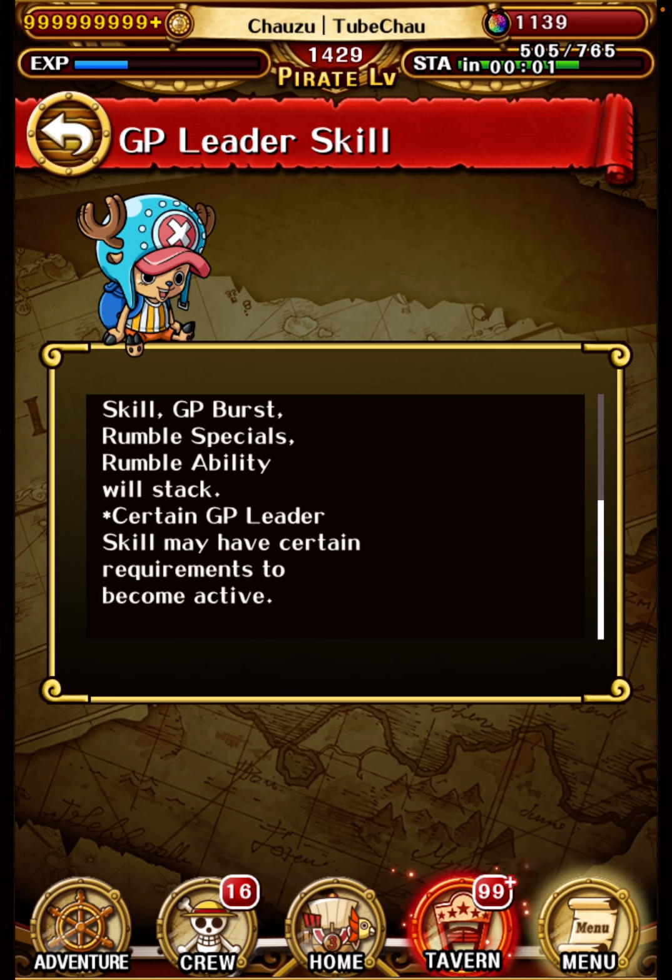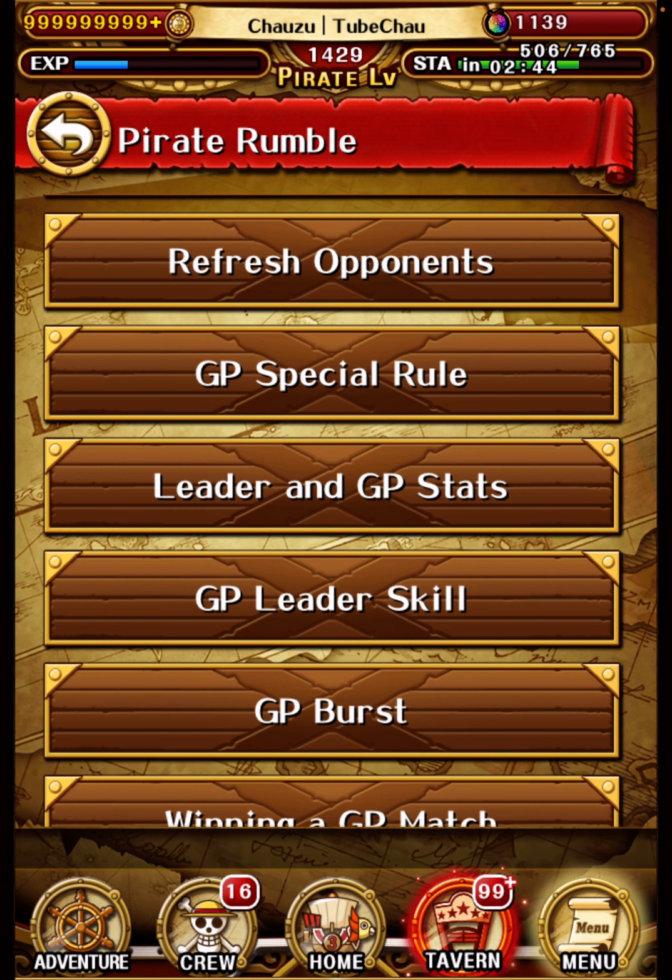And certain leader skills may have requirements to become active. I don't think that's the case for any current ones, so this is for the future. The bursts have requirements I've seen, but I've not seen any leader skill with activations yet, I should say. I might have missed something though, I have not checked everyone.